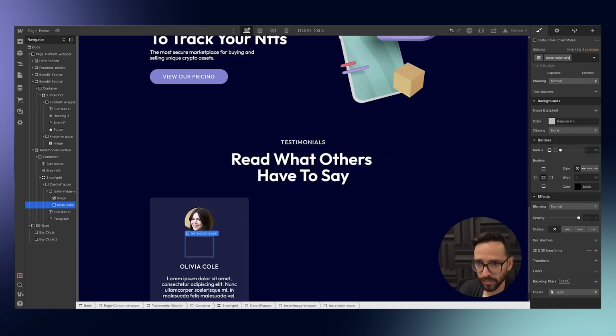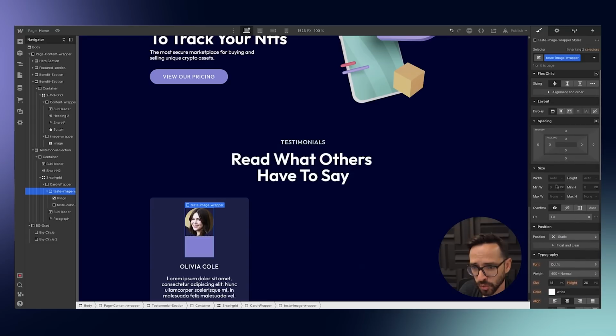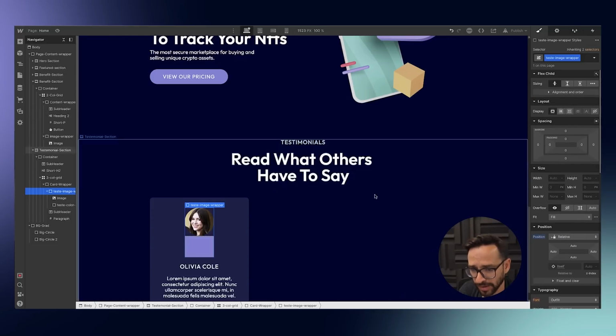Overlay. And let's give this the color of this purple. And let's go ahead and change the wrapper into a relative, position relative. Whenever I'm going to use absolute position, I need the parent of that element. In this case, this is going to be absolute. And I want this to be overlay and fill up this whole test image wrapper, right?